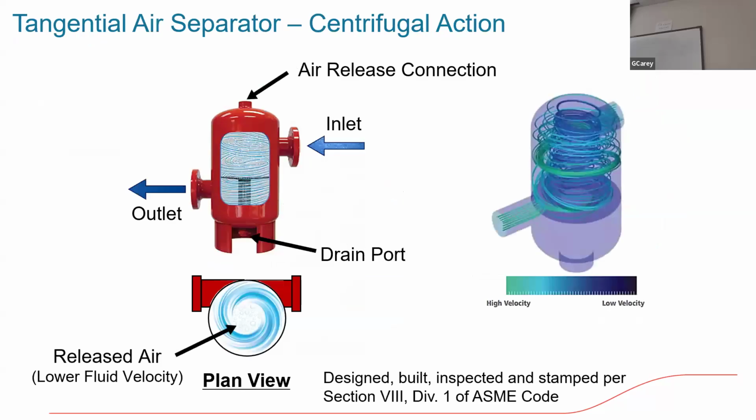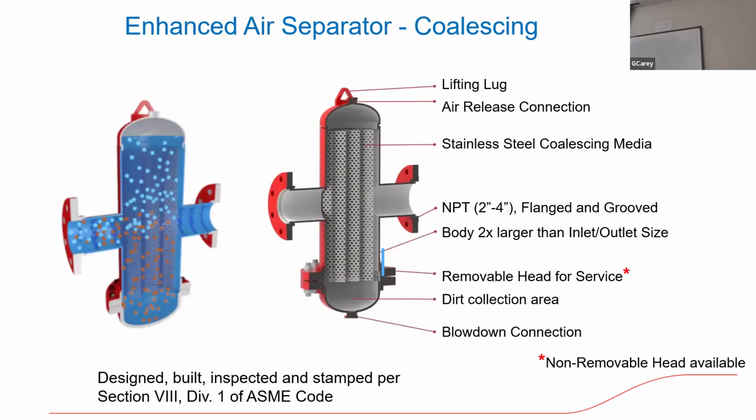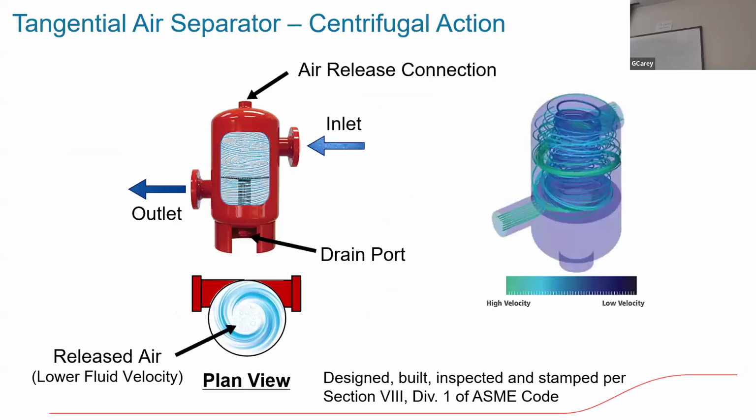And in your world, and what you guys are going to see and specify, it's going to be this coalescing medium or this centrifugal action, this tangential or air separator. Those are absolutely the two most popular. 9.5 out of 10 times, they're going to be line sized. So if you're dealing with a 6-inch main, you have a 6-inch air separator, 8-inch, 2-inch, etc. And the manufacturers know that, based on 6-inch, you're probably dealing with X flow rate in gallons per minute. We make sure from an engineering standpoint of the diameter and the centrifugal action that it can handle that flow and still do a good job of separating the air.